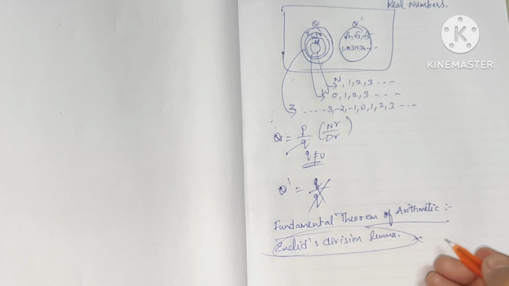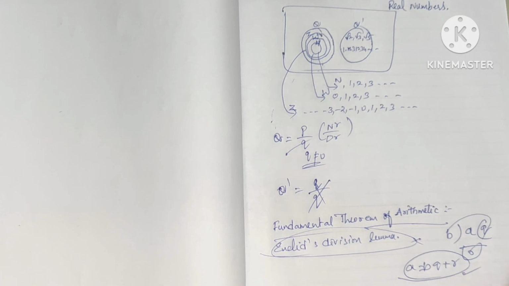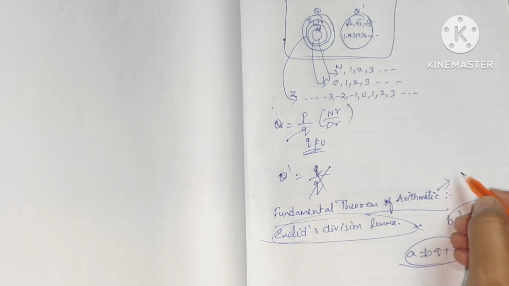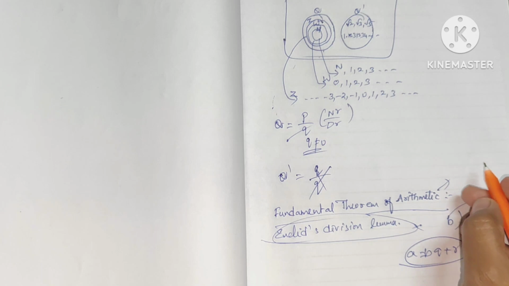Euclid's division lemma is nothing but the division algorithm or remainder theorem from your 9th class, no? Suppose a number a is there, we are dividing it by b, this is the quotient and a remainder will be there, no? So a equals bq plus r. This is Euclid's division lemma, but there are no problems based on this rule. And the fundamental theorem of arithmetic: every composite number can be expressed as a product of primes, and that is unique whatever may be the order. That is the fundamental theorem of arithmetic.